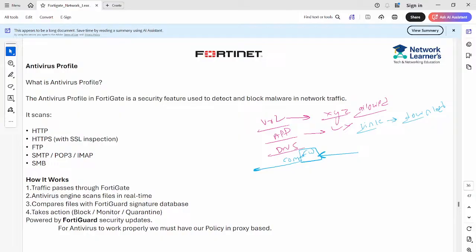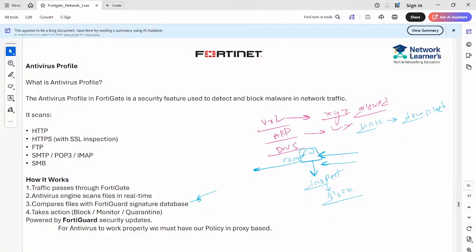Okay, so that is what I was saying. When the traffic is coming into your firewall, you want the firewall to inspect whether the traffic is genuine or malicious. There are predefined signatures available. FortiGate keeps downloading the signatures from the FortiGuard server, which says this type of traffic or pattern should be treated as a virus pattern. Based on this, the firewall will block or allow the traffic. You don't need to define, like in URL filtering or application control, block this, allow this and all. You just need to enable the antivirus profile.